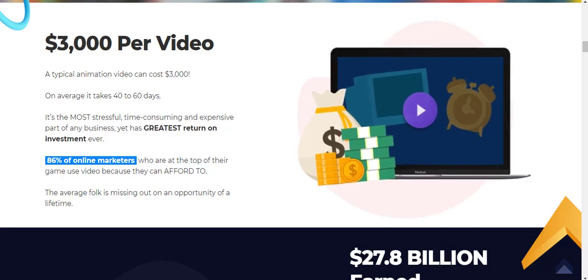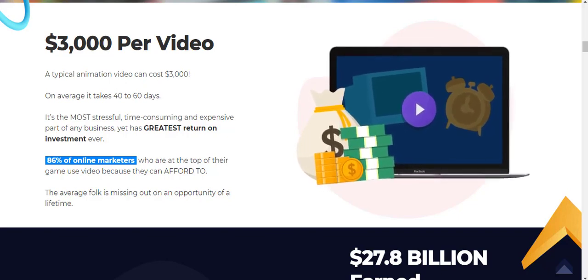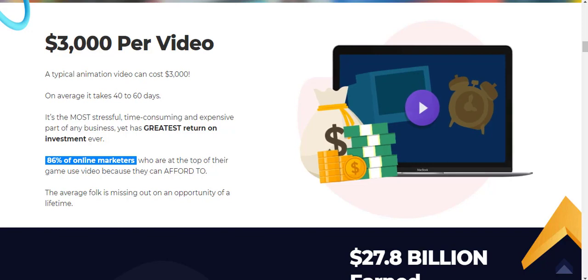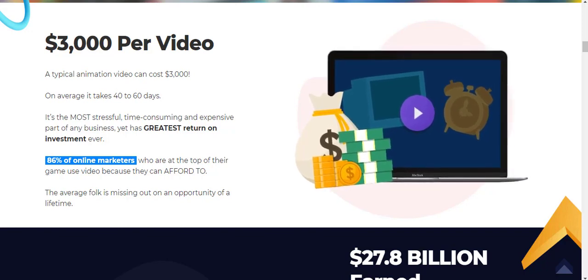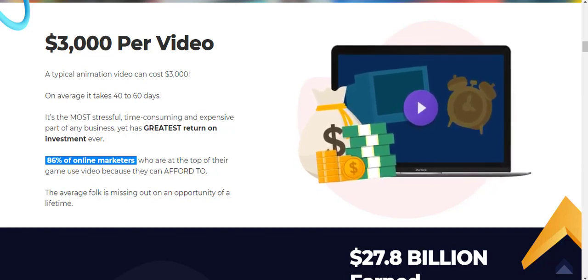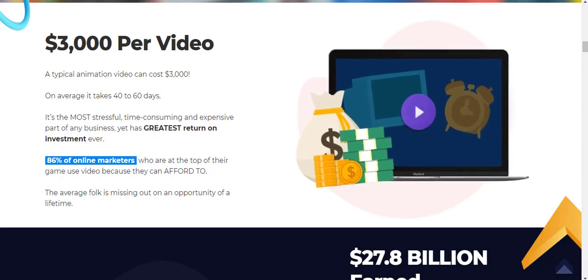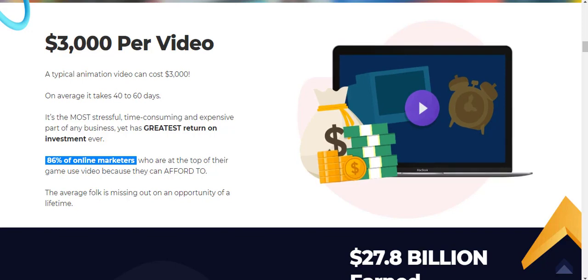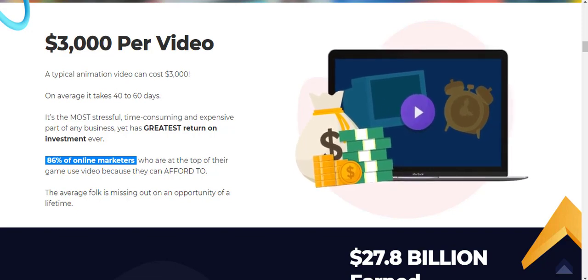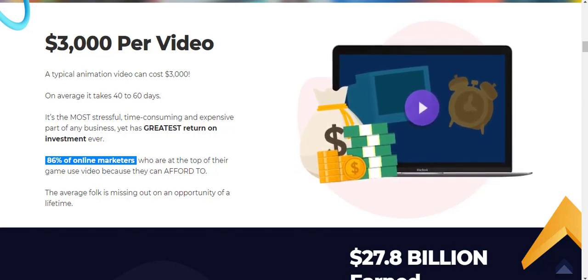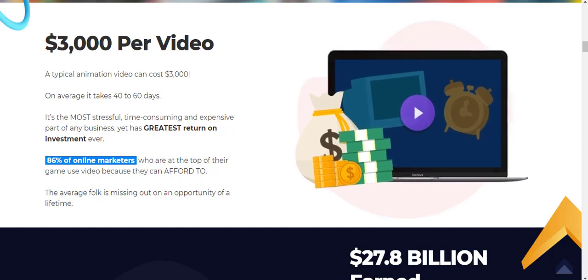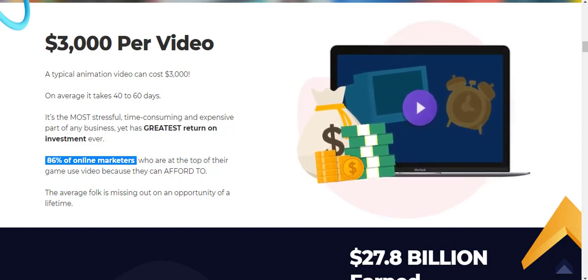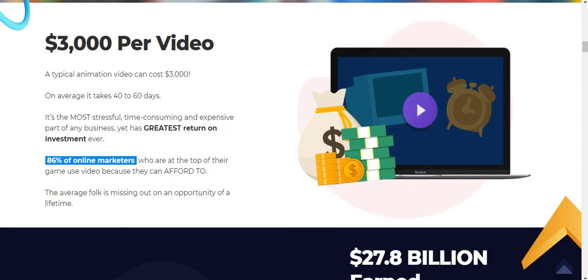Hey, let me commence by asking you, how would you position yourself if you have a service niche where customers are begging to pay you as high as 3K to get them videos that they really need for their marketing, for their business, a real-time business? But what if getting these videos will cost you spending about 40 to 60 days in getting it out, and it is quite stressful for you to get it done?